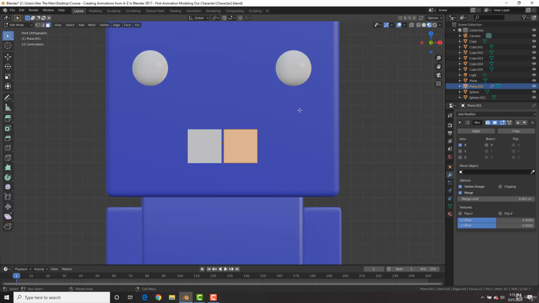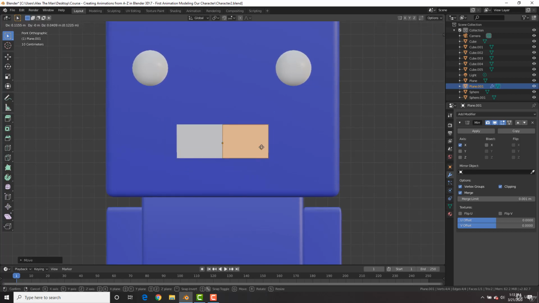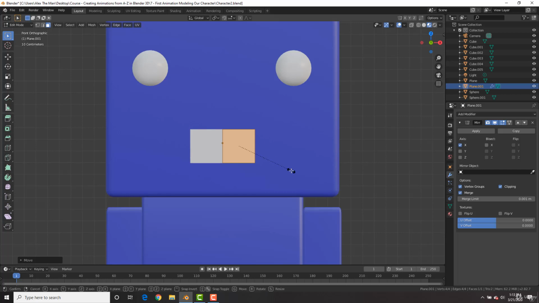Now, for this mirror modifier, I want to select right now. We have three different axes we can choose, the X-axis, Y-axis, and Z-axis. I'm just going to do the X-axis. And then right here, we have an option called clipping. Now, clipping basically means that the two sides, once they touch like that, they will merge together. And now you could see that they are stuck. So we're going to turn clipping on.